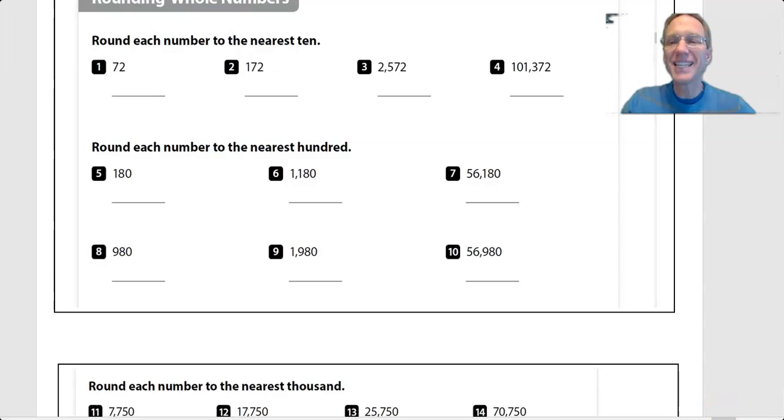This is Mr. Freiberg. This is pages 6 and 7 of your take home or homeschool packet, and so we're going to go through. It's got some cool stuff. It's going to be rounding, so rounding is a lot of fun. Then there's just some basic addition that goes with this, but we're going to talk about rounding here first.